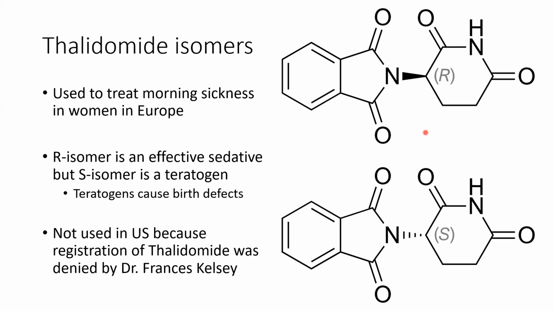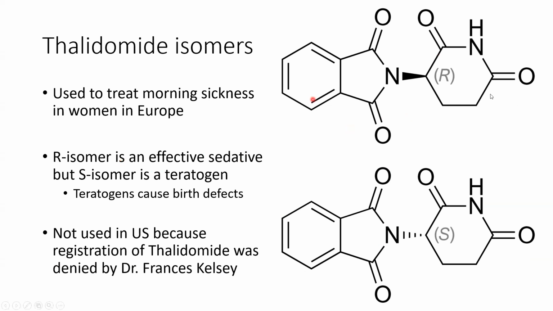So if you're familiar with thalidomide, if you've ever heard the Billy Joel song, "We Didn't Start the Fire," he mentions thalidomide babies. And what that's referring to is the use of this substance as a treatment for morning sickness in pregnant women. So this was a drug that was used in Europe to help pregnant women deal with that morning sickness, deal with that nauseous feeling.